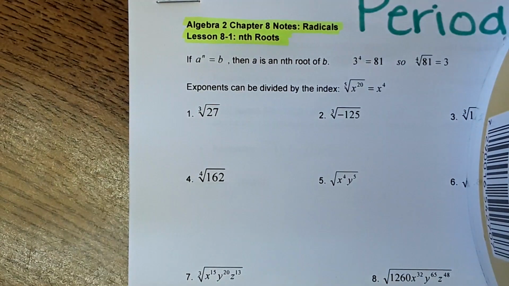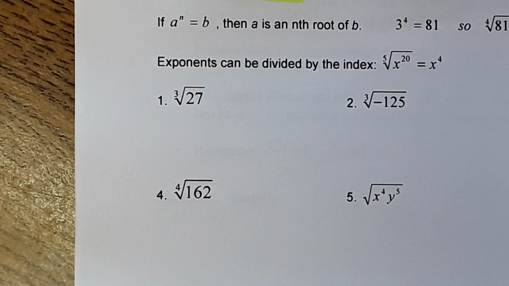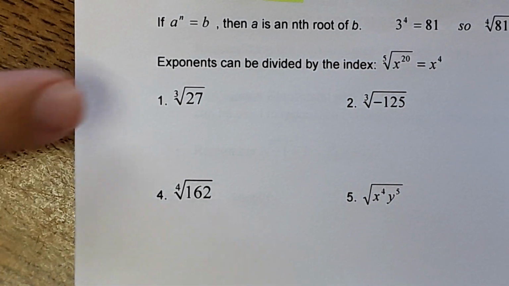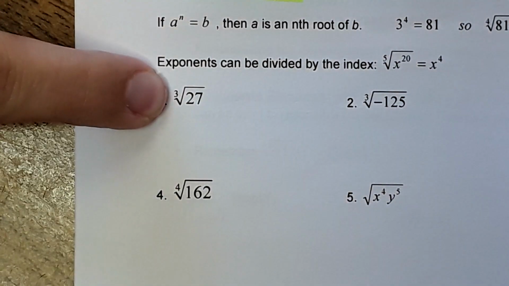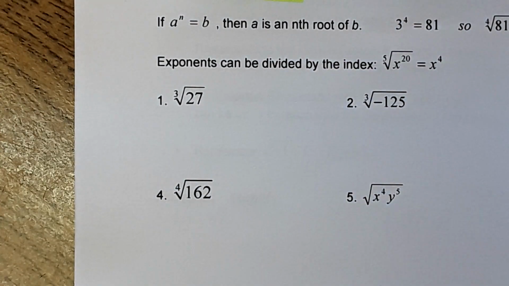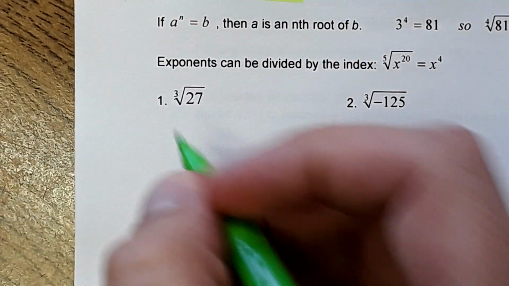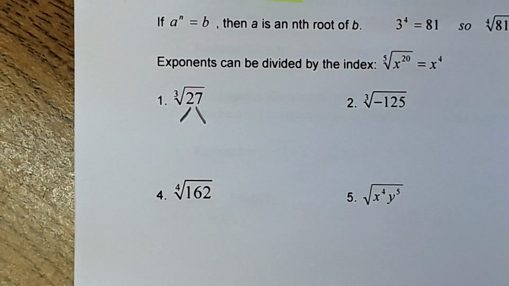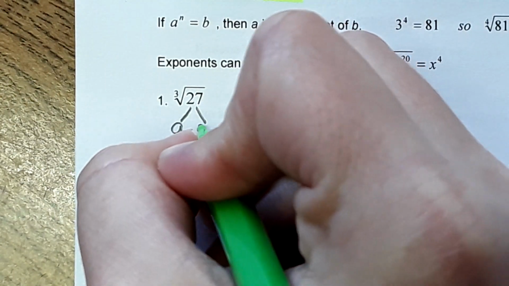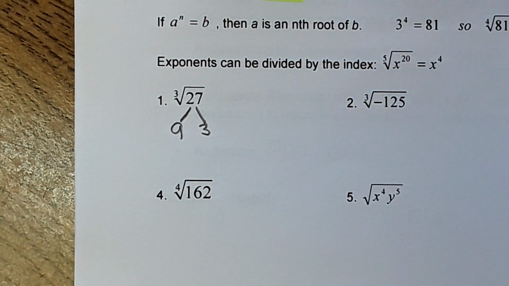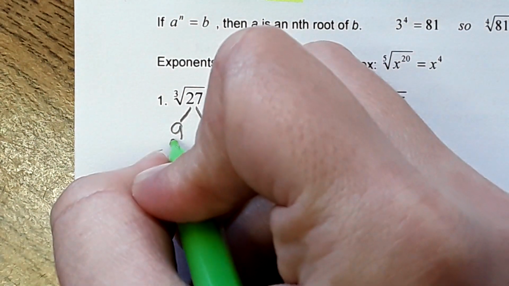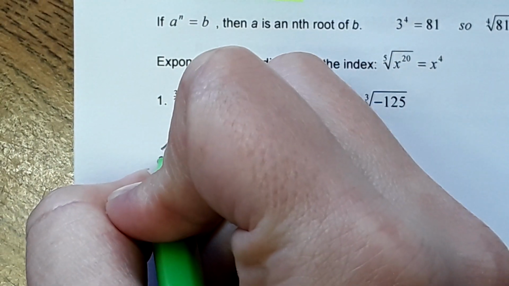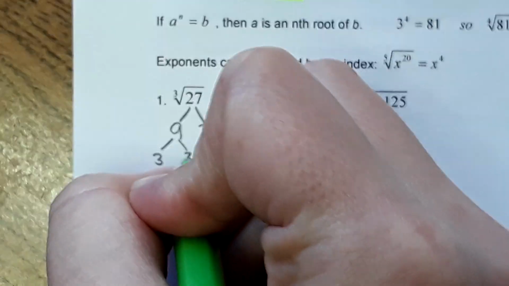And the way we do this, it's going to seem kind of long and drawn out, in a complicated way, but there's a reason why we're doing it this way, because as the problems get more complicated, you can use the method. So for 27, we're going to break it up into factors. So two things that would multiply to 27 would be 9 and 3. And then breaking up 9 into its smallest factors would be 3 and 3.